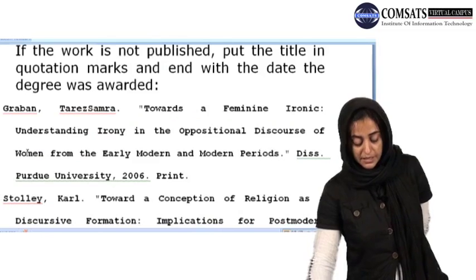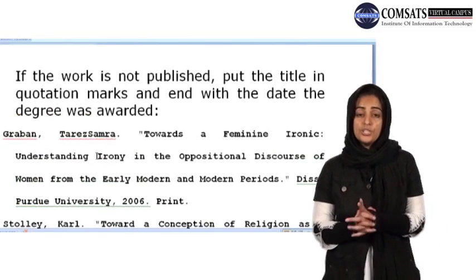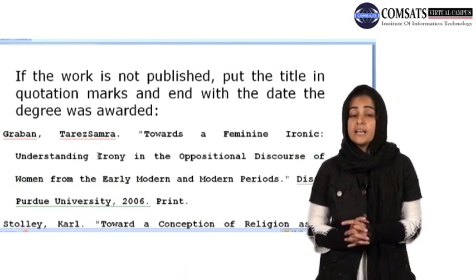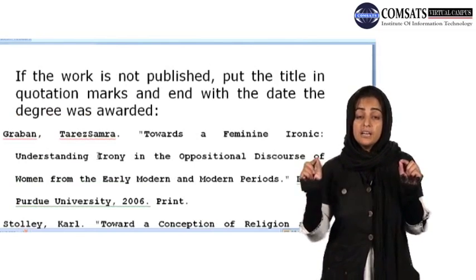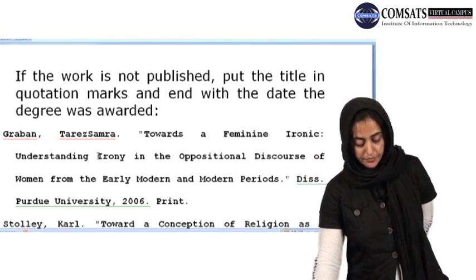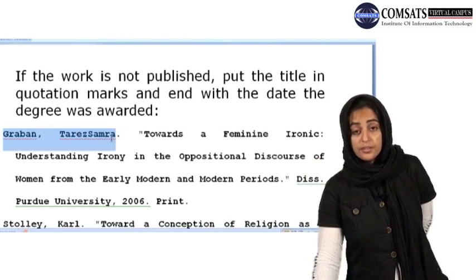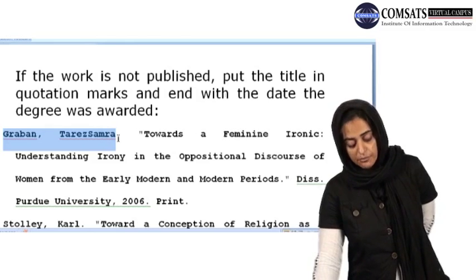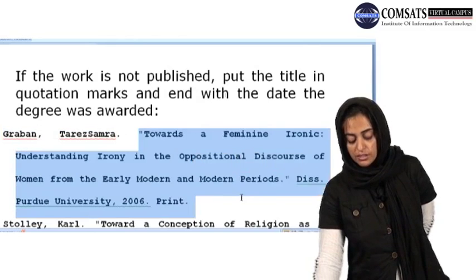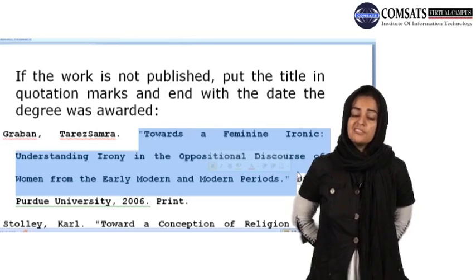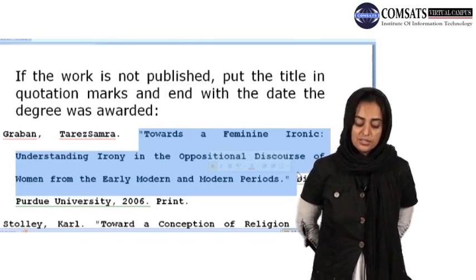Over here, the title of the thesis which is not published in the detailed reference through MLA referencing style would not be written in italics. It would be put in inverted commas. Have a look. The name of the author of the thesis, of the dissertation, in last name, first name fashion. After that, the title of the thesis, dear students, and can you see on the screen, this is not in italics, but this is in inverted commas, and this shows that this thesis is not published.